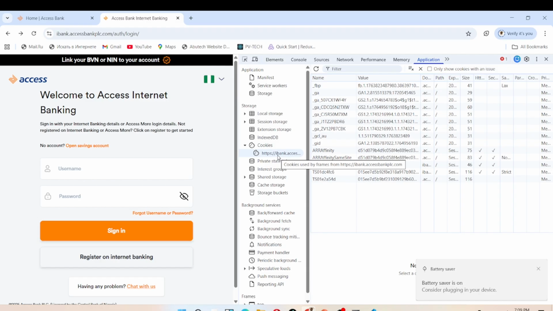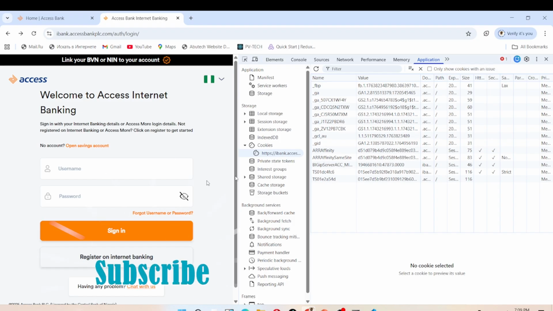My favorite brand that I bank with. So please don't try to do anything. You remember when I entered a login username and password, what showed me was invalid username and password. Now we have what is called cookies. Cookies are history stored on a browser. That means if I enter a username and password, it can easily be stored in cookies. That's why you see some people, if they enter their email, automatically some web applications will bring up the username and password. Also, if we enter the username and password, it brings out the email. This is to tell you that cookies store that information.